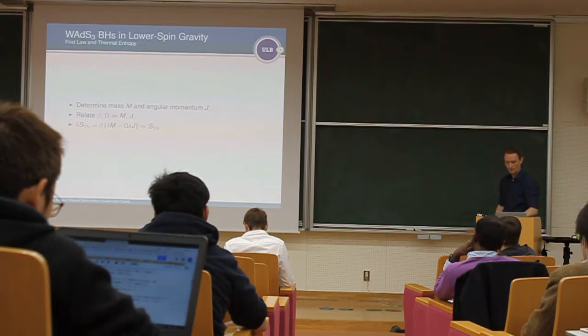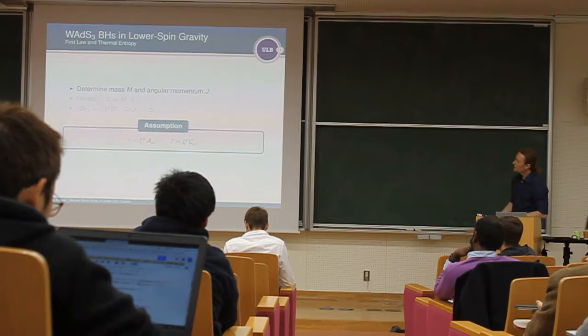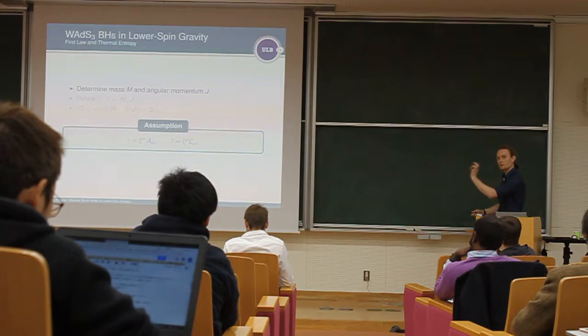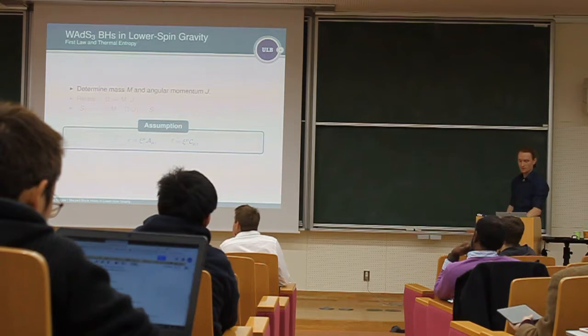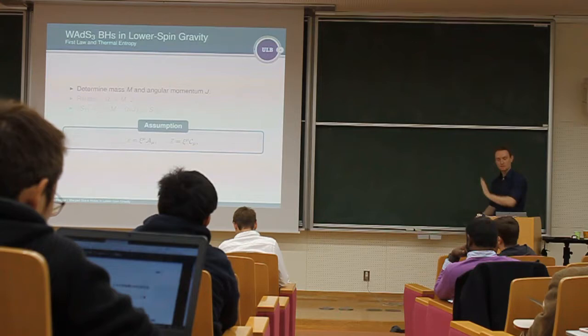And in these three steps, actually, two assumptions will jump in that we made initially. The first one is, when we want to determine mass and angular momentum, we assume that diffeomorphisms, and diffeomorphisms associated to the global killing vectors in this sense, are encoded in the same way as in the AdS case, for example. So, that's the first assumption. And that is used to determine what is mass and angular momentum in the Chern-Simons setup. So, at the moment, just take these assumptions, as they are as assumptions, and I will show you later on that these are indeed valid.